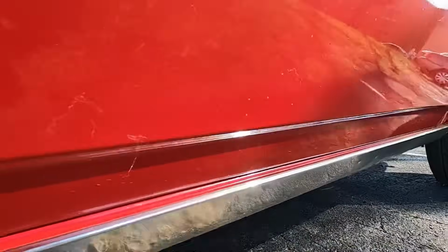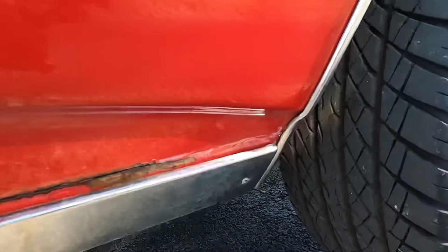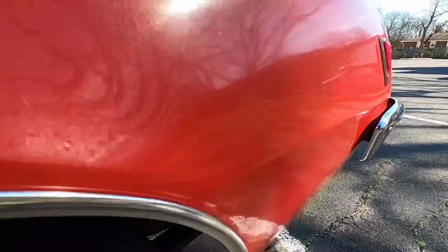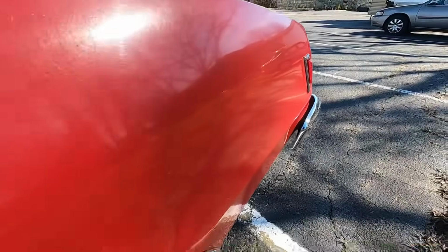Bottom of that door, paint's all cracked up. Got cracks back here too. There's some rust in the corner. Little bubbles there. Up and over. No bubbles from that chemical peel. Back midsection.